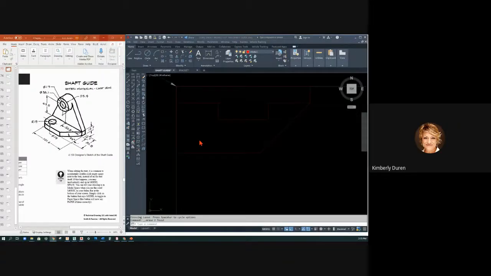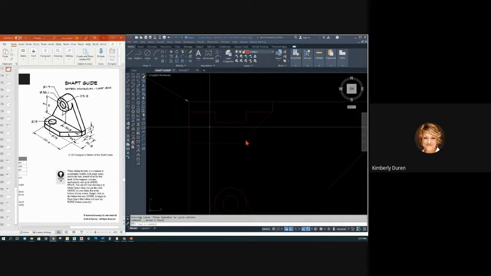So anytime you have tangency, you want to be very careful with projecting your geometry. You want to think about that tangency. Is it on the east or west quadrant, or does it go beyond? So we had to extend that plane a little bit further before it becomes a cylinder. And you can kind of see that right here.